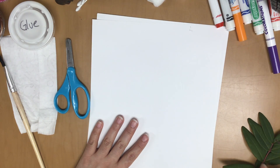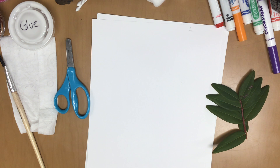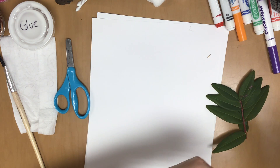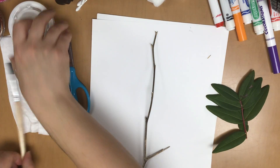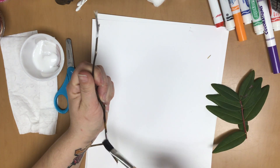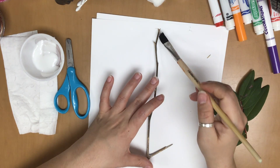The first idea I'm gonna show you is gonna be using the natural materials — the stuff that I found outside. I grabbed this big twiggy branch and I'm just gonna break some pieces off of it to make the trunk of my tree. So I'm gonna start with getting some pieces off of it to make it a little bit more manageable. Here I have the start of it — I'm gonna use my liquid glue and a brush to get some glue on it at least where it touches the paper, and I'm gonna glue that on like so. You might need hot glue, you might need a parent to help you.